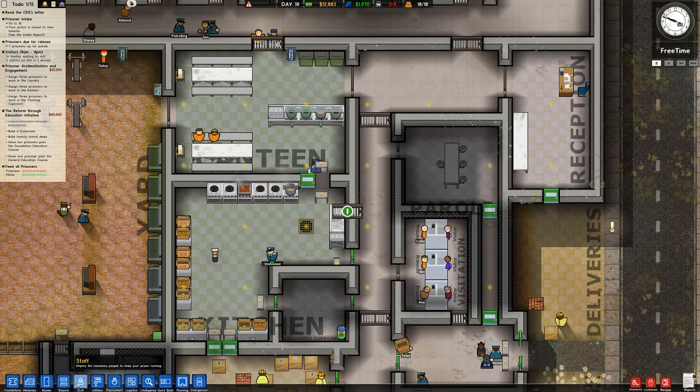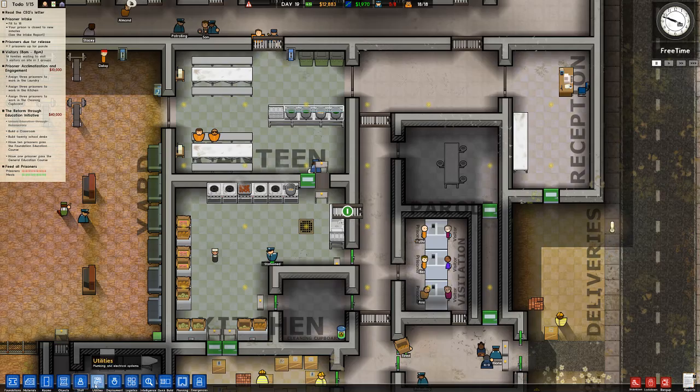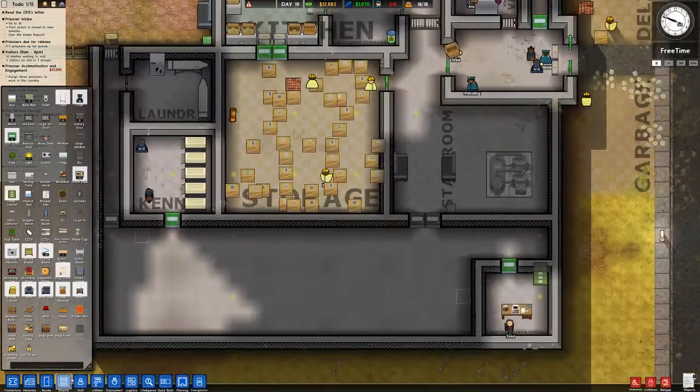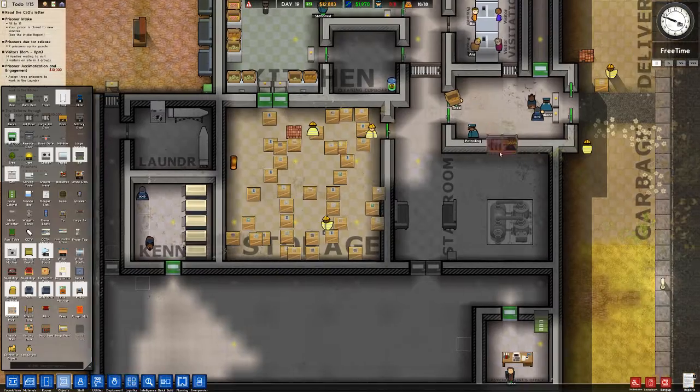I've got some money. I'm going to get an armed guard. I can't hire armed guards, because I need an armory. Not guard tower. Weapon rack. Can I put a weapon rack anywhere?